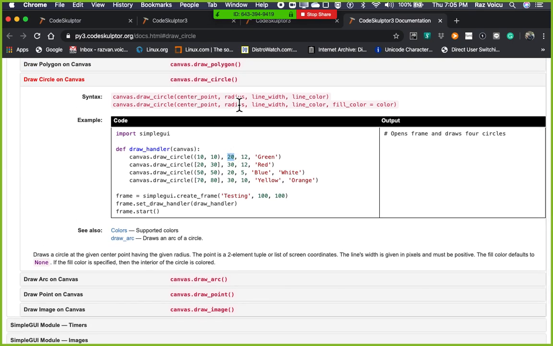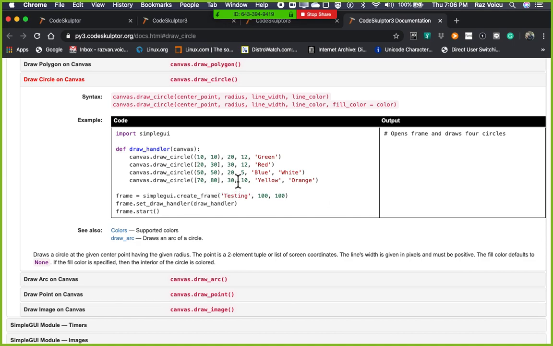Yeah, center point, a radius, a line width, and a line color. And optionally, we need to provide a fill color. And we're going to pick the fill color and the line color as being the same, right? Or maybe not. Let's just experience it in its full flexibility, right? As a method for drawing. Notice that colors are very straightforward to produce, right? We just write them as strings.